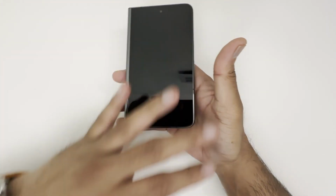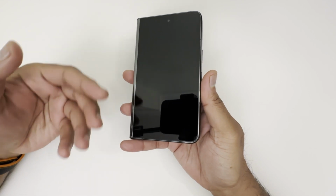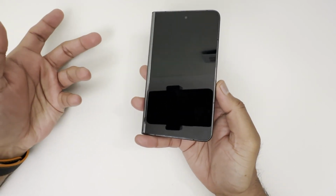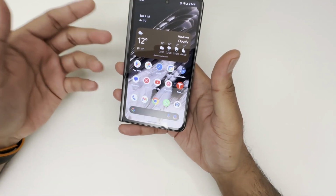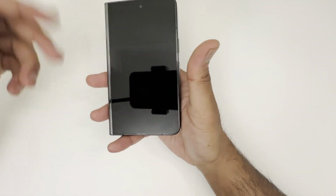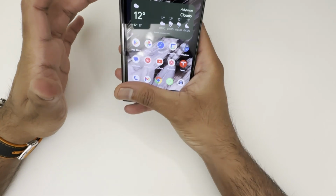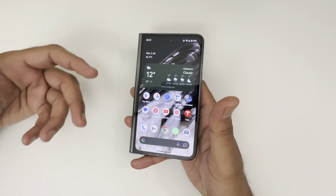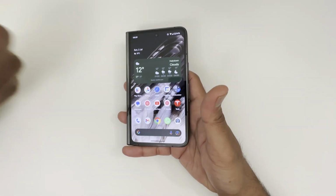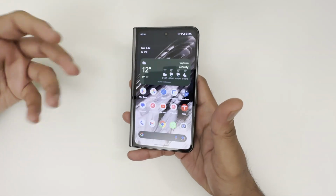If you are going to be using the front display, which in my opinion is absolutely fantastic. In my usage in the last 4 days, I've been using the front display about 80 to 90% of the time. Only when I want to read some articles, then boom, I open up the bigger screen. Apart from that, the front display itself is wide enough and manageable, so you do everything on it. In my daily use, I've been taking a lot of pictures, using Gmail, taking phone calls, WhatsApp messages. Just like a regular user.